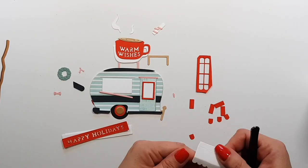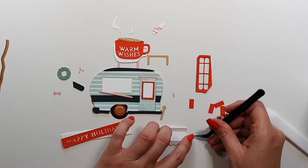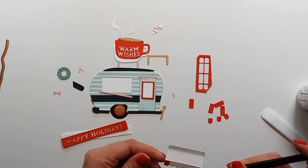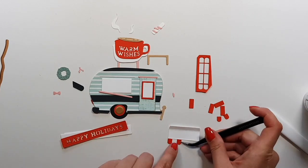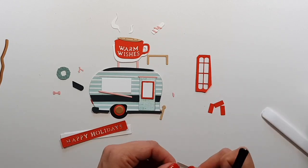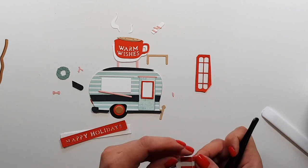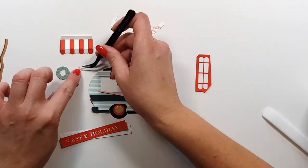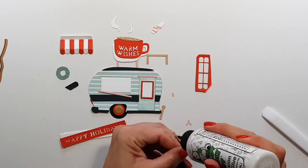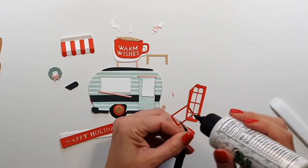Now moving on to the camper, and that is also a lot of pieces, but again, like the other ones, it has embossing or embossed lines, so you will see where to put everything. And while I was putting together this, I learned a new word, by the way. Somebody commented last time when I did the taco truck that it's called awning. So I don't know if it is, but that's what I'm going to say.